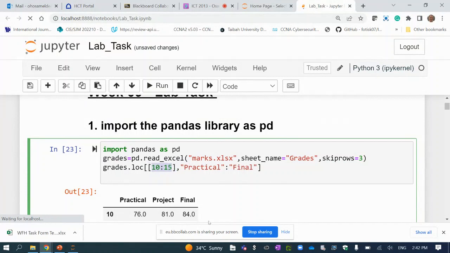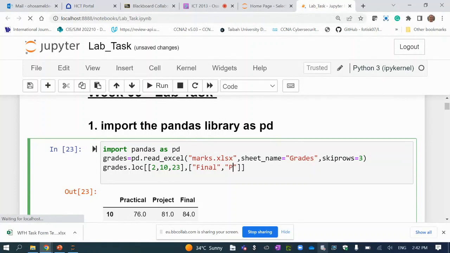Okay, I want to display the second row, the 10th row, and the 23rd row. And also I want to display the final and the project columns. I have to put them inside a bracket, and say I want to display the final and the project.